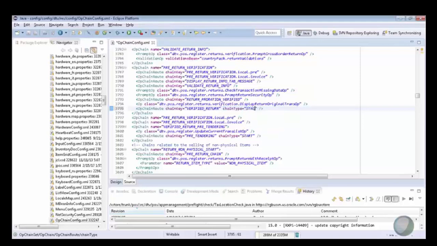Again, the other behavior would be if I configured this to be stack, then control would be passed back to this calling chain after the verified return chain is run. You'll never actually see this chain type equals stack written in the OpChainConfig file because stack is the default behavior. So there's really no reason to ever declare that as an attribute. The only time that you'll see the attribute actually declared is when the chain type is start.